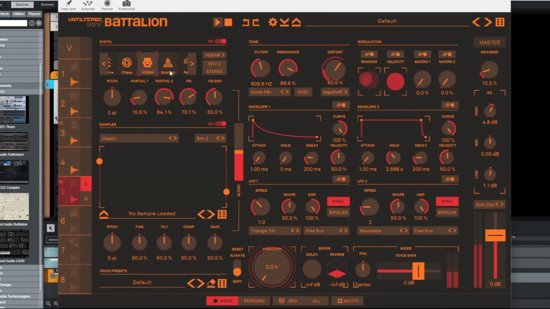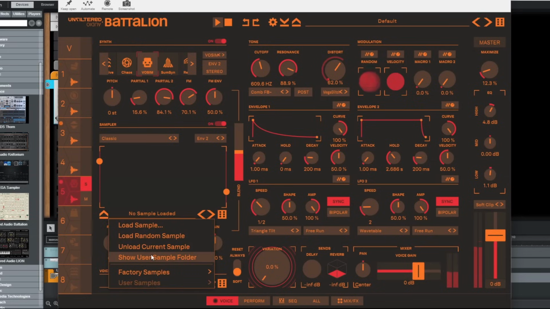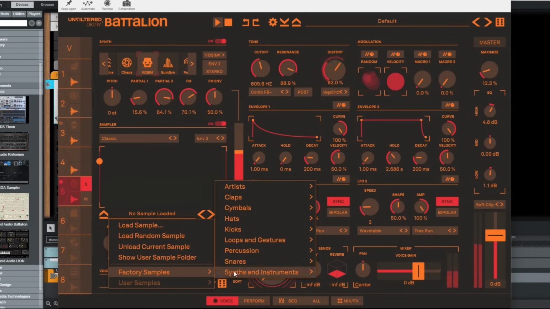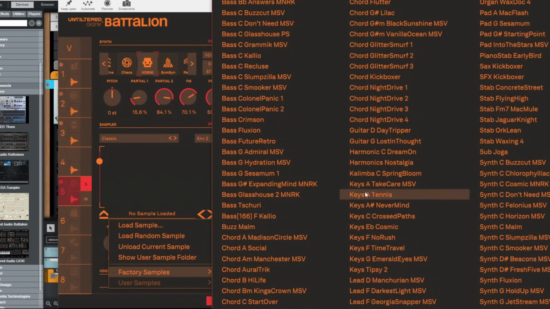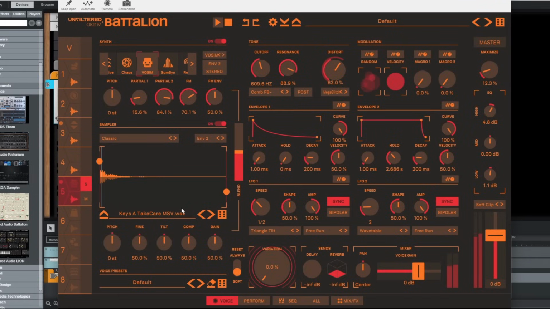we're on envelope 2. Let's load a sample in as well. So factory samples, synths and instruments. That's quite nice.